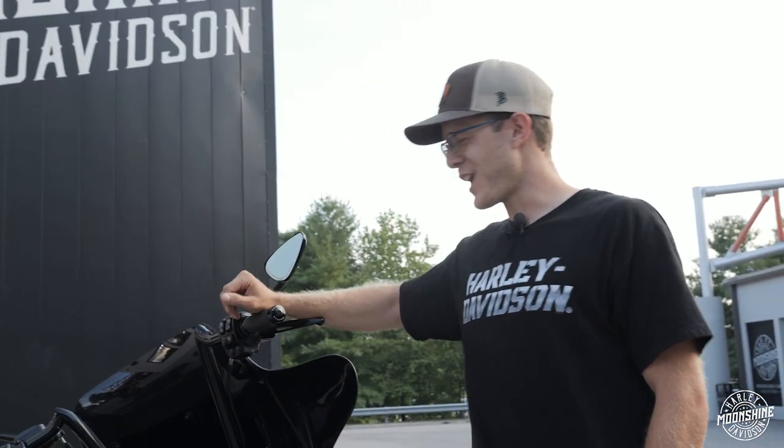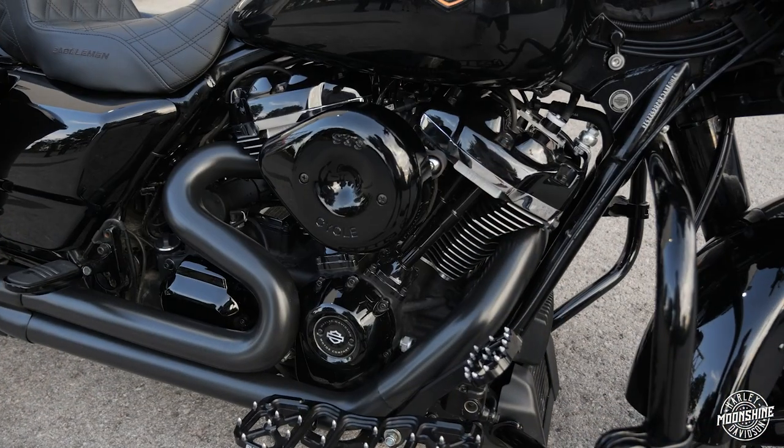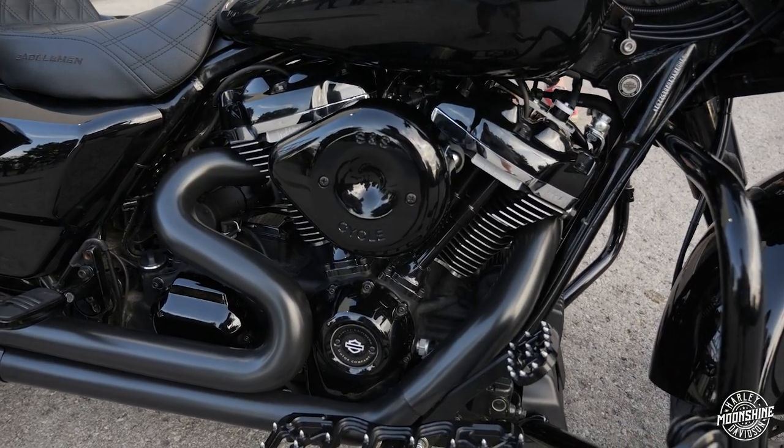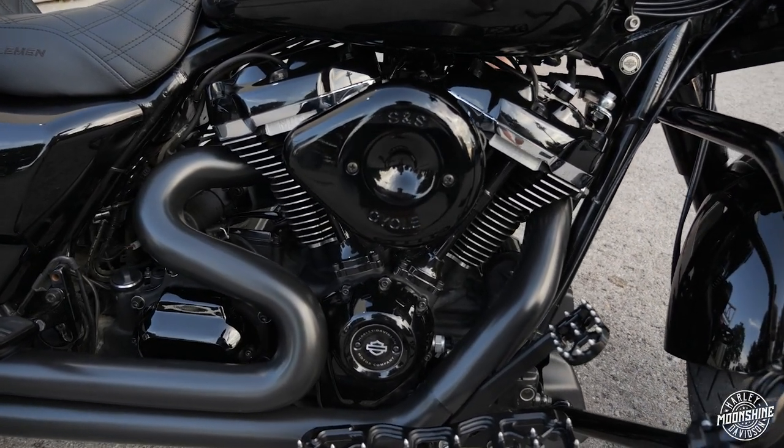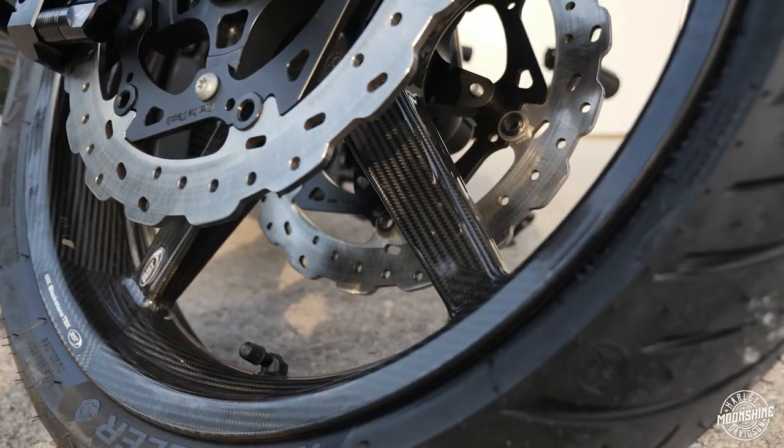So I came to these guys, and I just wanted to build a bike that kind of did everything great. If I wanted to lay it down and kick some butt, I could do that. But if I wanted to take it across country, it's good for that too. So absolutely, I just wanted an all-around bike, just good at everything.